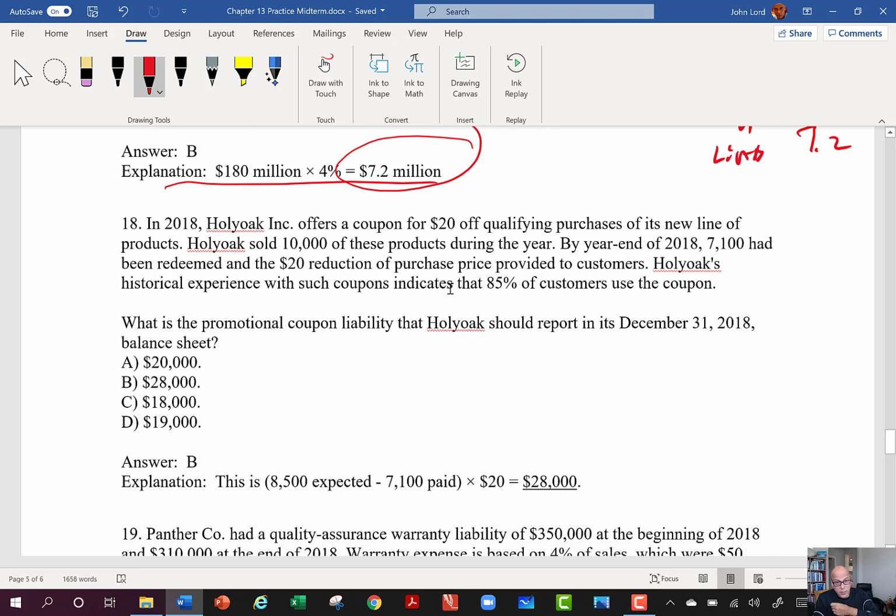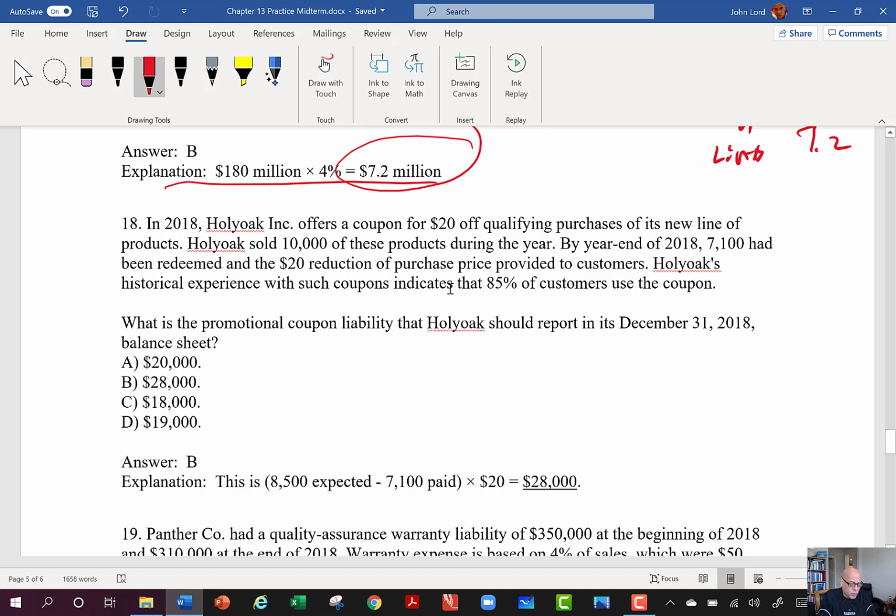I'm one of these people that every coupon I get goes straight in the garbage. Okay, so that 85% of the people are going to use this coupon. Of course, it is a $20 reduction. I don't know. Maybe I should be taking a better look at those coupons. Maybe some of them are like $20 and I'm throwing $20 in the garbage, but I have trouble keeping track of coupons. Anyway, stop, John.